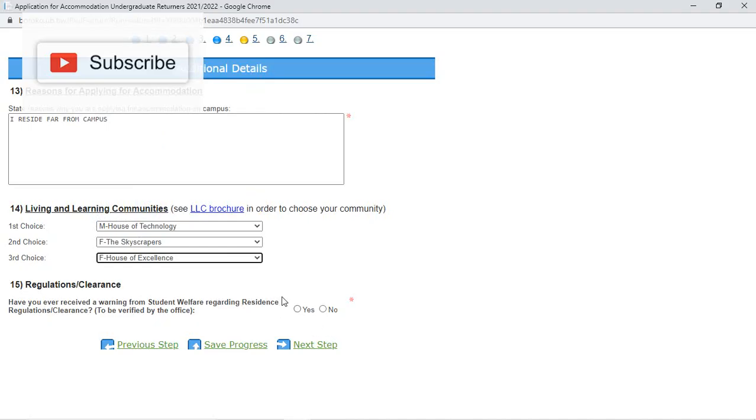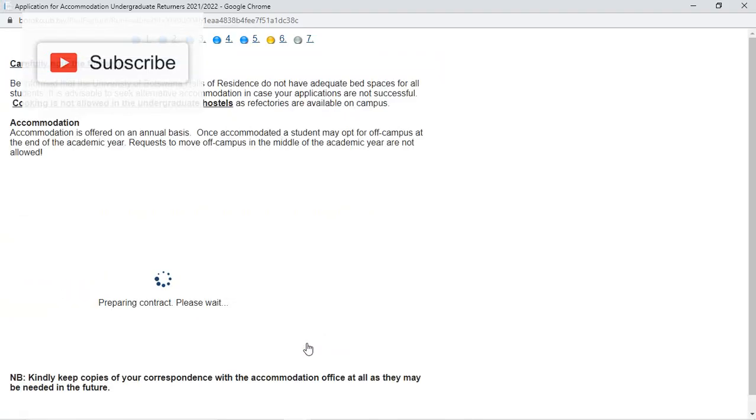Let's say you're caught with alcohol, and it was not allowed at that time. I don't even know if it's allowed, but I don't think it is. So when you're given a warning, just be honest and say yes. But because I haven't, no. Next step. Don't forget to save when you have a bad internet connection.